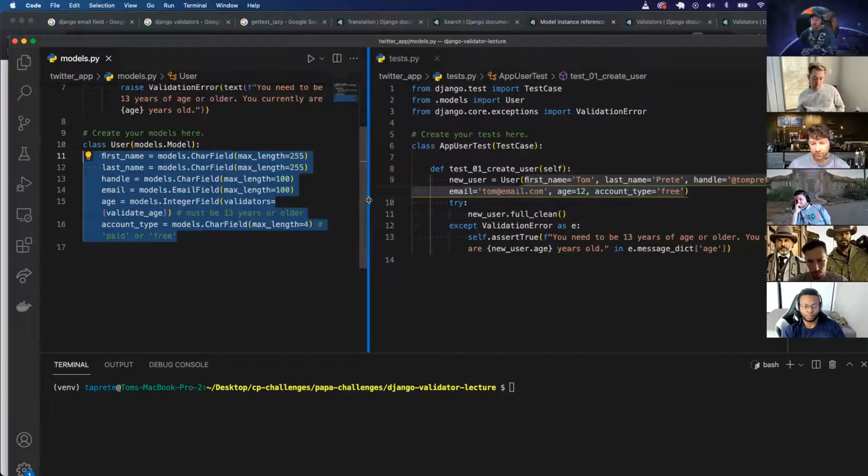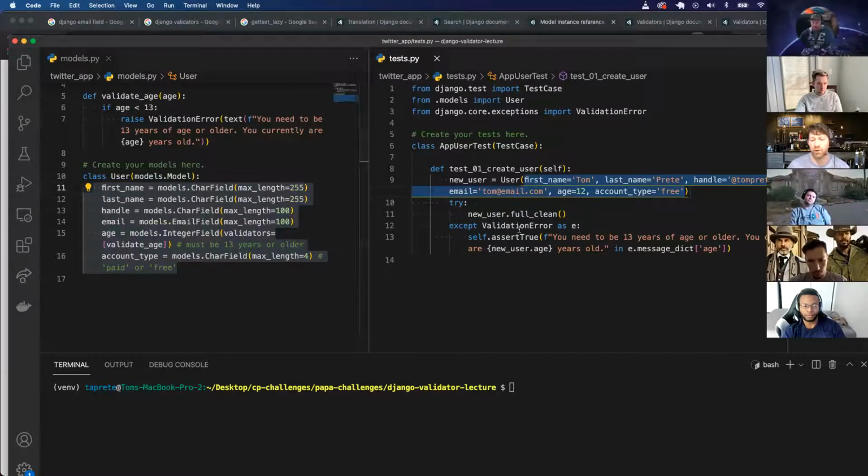And if it is, that's great. It's safe to store in the database. If it doesn't meet these requirements, like if the age is not 13 years or older, it will throw a validation error. Or if the email isn't an email address, it'll throw a validation error.